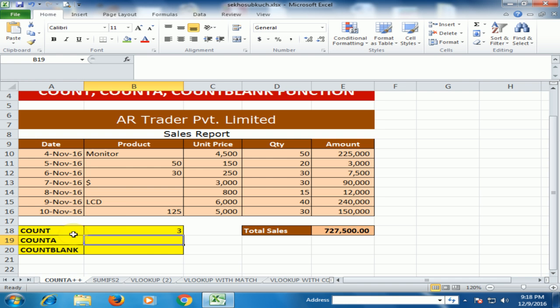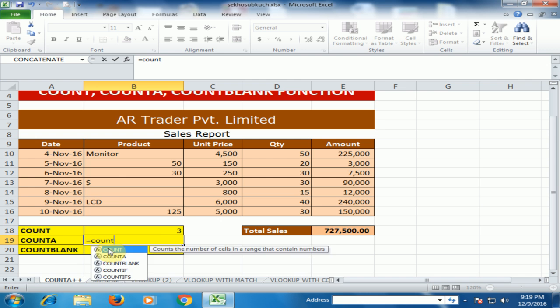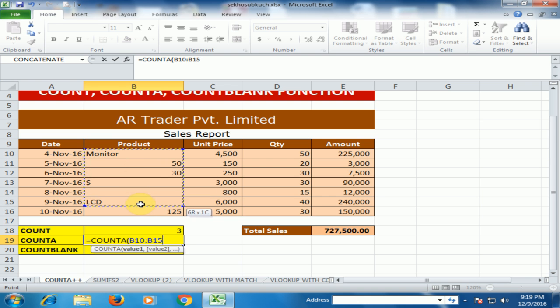And the COUNTA function counts the values which may be alphabetical, numeric or special characters. Just type equals COUNTA, select the range and press enter.